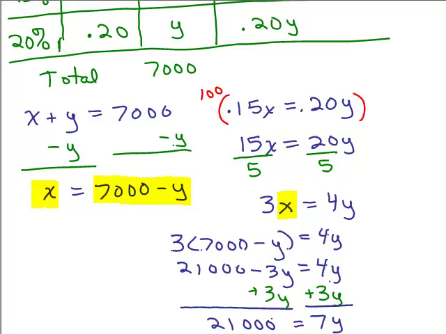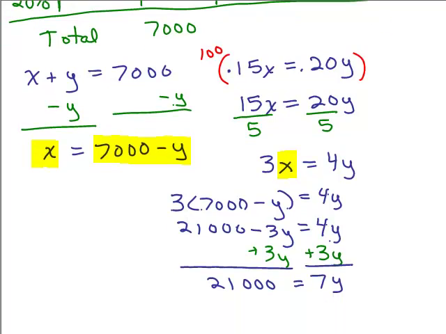All right? Last thing would be to divide by 7. I'm kind of running out of room here. I hope this works. Divide both sides by 7. And hopefully you see that Y is 3,000. Okay. So I got Y is 3,000.